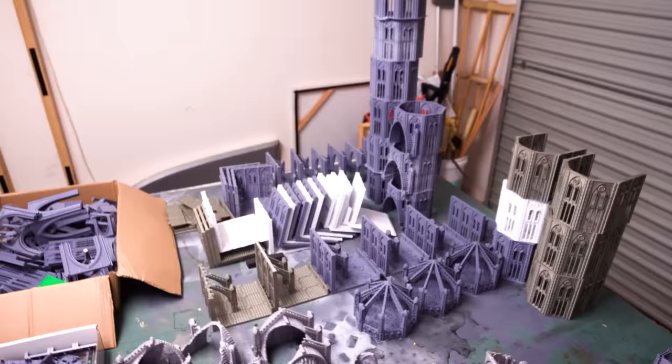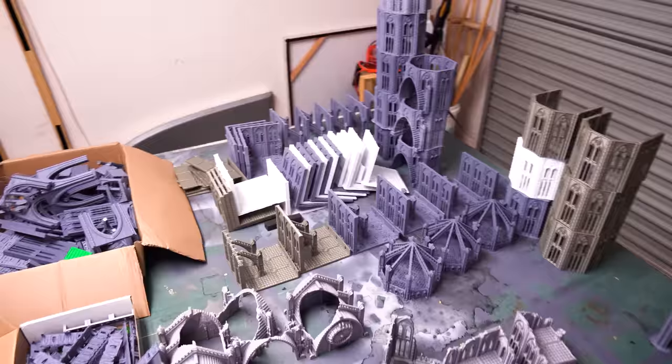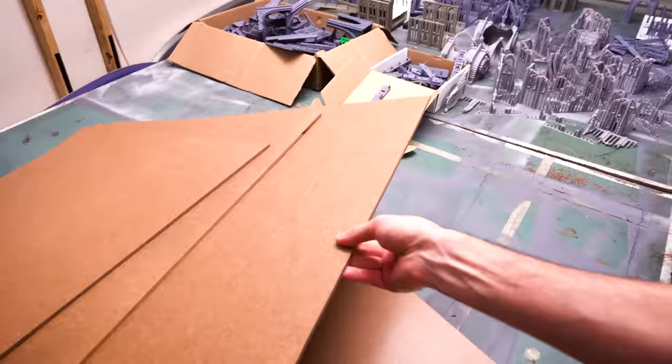There is just an absolute load of 3D prints here — the boys have done amazingly. I got them to print based off that original design I mocked up, but now that it's all here in hand I'm going to keep that roughly in mind and start diving in and experimenting. I've got these MDF or Masonite sheets as the baseboard foundation. Working off the roads — which are key to integrating within the bigger board — I need to work out how much I can afford to make modular and removable, because I've basically only got two days to build this entire 6x8 board.